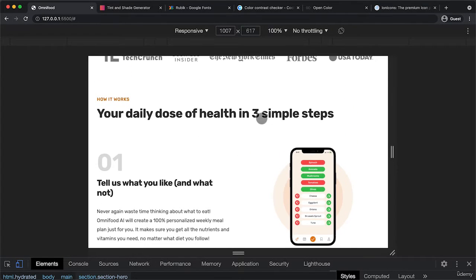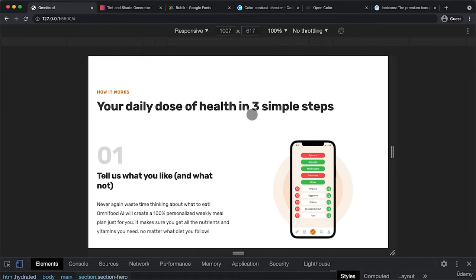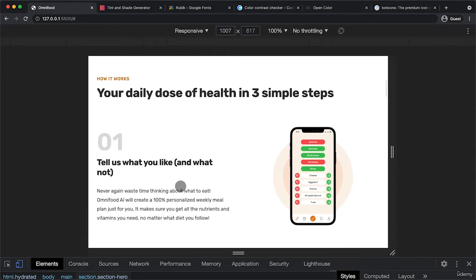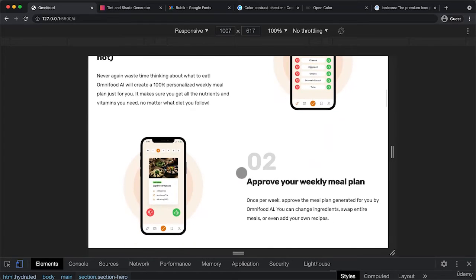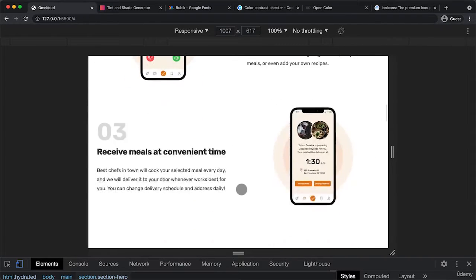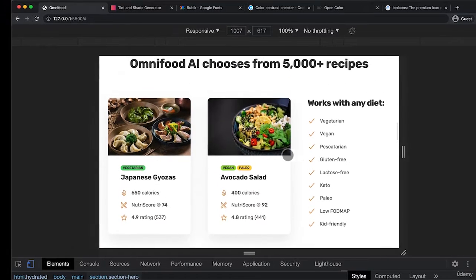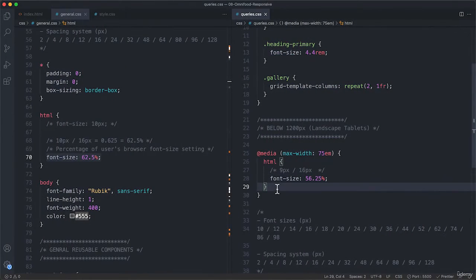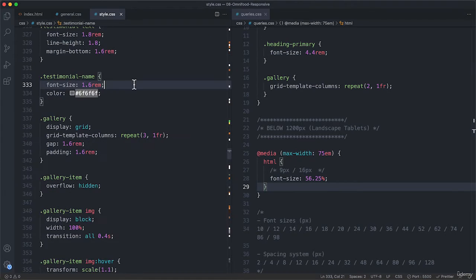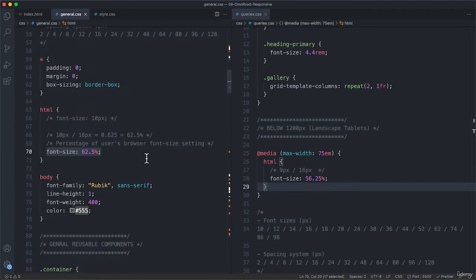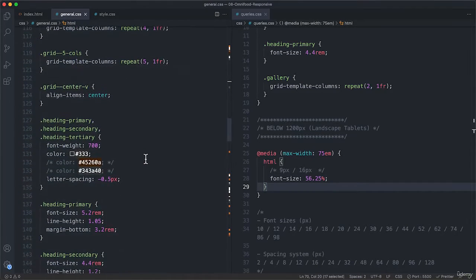For example, this text right here still looks quite big. So the secondary heading and the same also for the tertiary heading. And probably it's also time to decrease the spacing in our grid. So here the spacing between these columns is starting to get really big. And maybe here also we have a little bit too much space. All right. But by far the biggest and most important change that we did here was this one. But anyway, let's now decrease the secondary and tertiary headings.